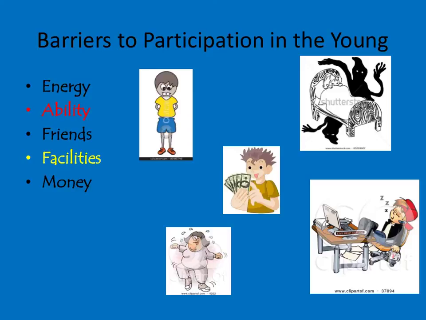Money can also be a barrier to participation. Gym memberships are expensive. It costs money to go swimming, it costs money to hire a tennis court or to join a fitness club. There's also pressure to wear the appropriate kit, to look good, to have the latest trainers or tracksuit, which can also provide a barrier to children and young people.